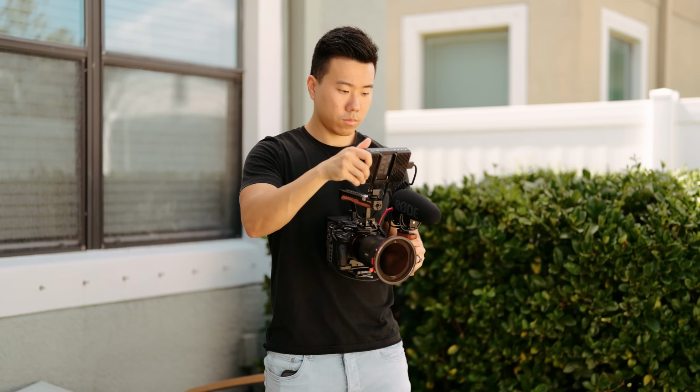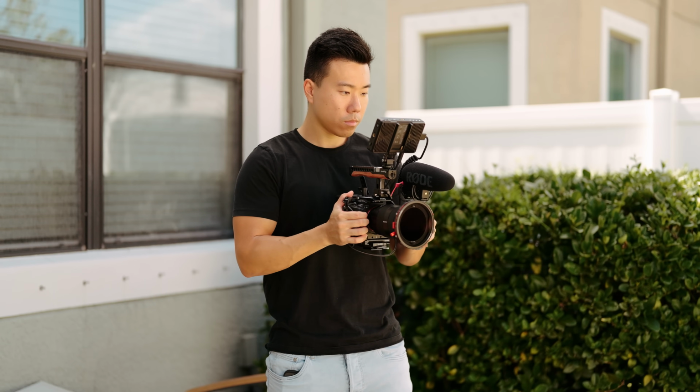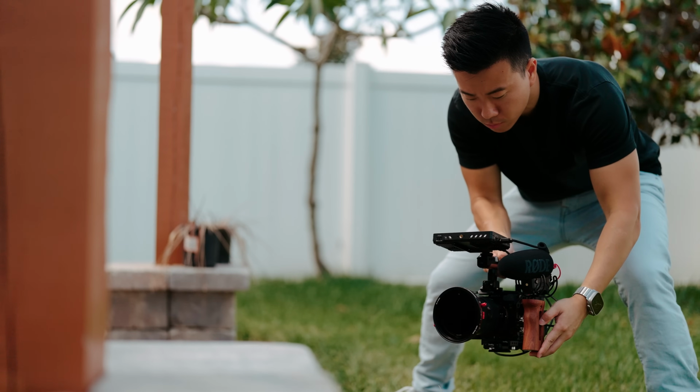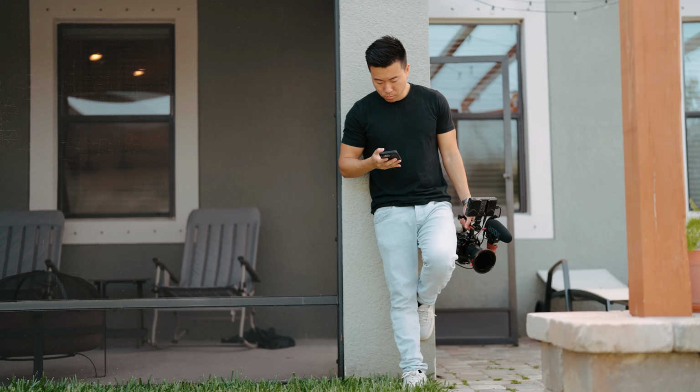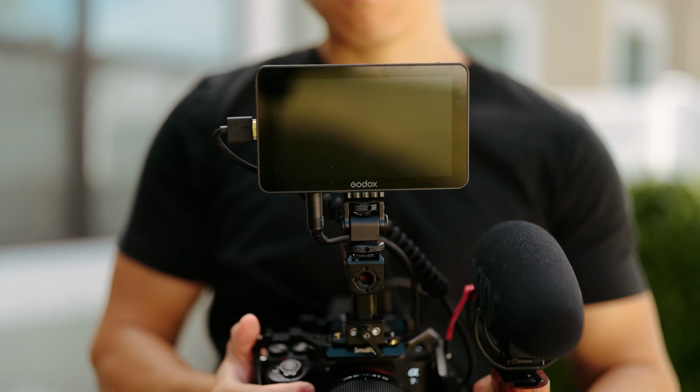The weight of this setup works extremely well for stabilizing my handheld shots. The ergonomics makes shooting more comfortable, whether it's the wooden side handle for regular shots or the top handle for low angles, and even just so I can hold it by my side comfortably between shots during a long shoot. I can swivel around the camera monitor depending on if I'm shooting a client project or if I'm filming myself, like right now, for YouTube.